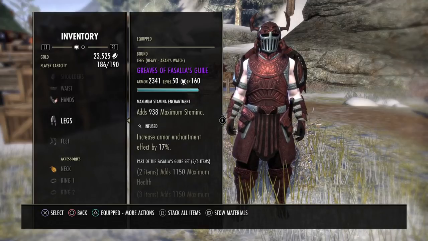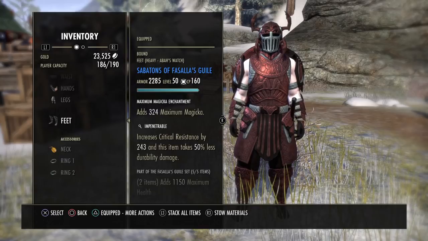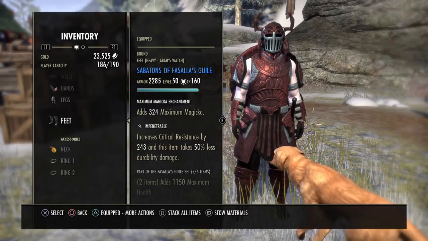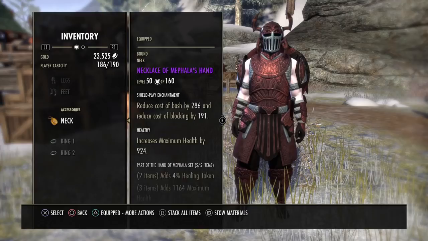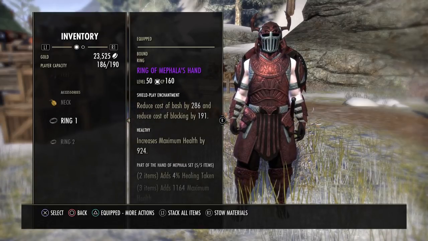Greaves of Fasala's Guile, infuse, stamina, ideal. Adds Sabatons of Sol's Guile. I need to upgrade this. Magicka, ideal. Necklace of Mafala's Hand. You'll get this in Cradle of Shadows. So if anybody wants to know where you get Mafala's, you get that in Cradle of Shadows dungeon.